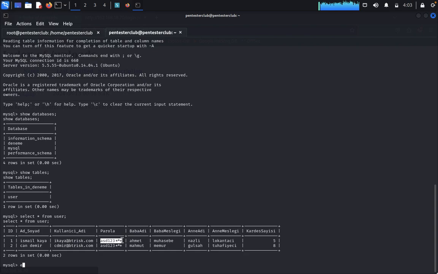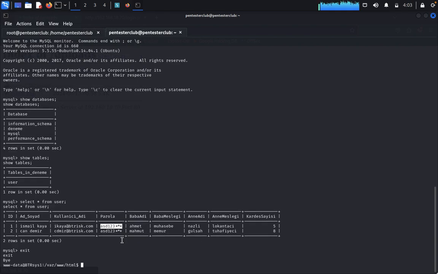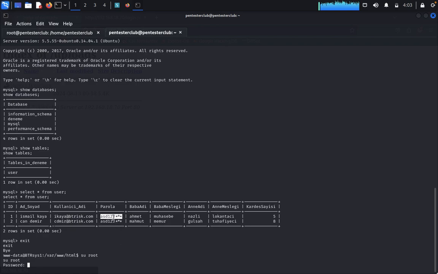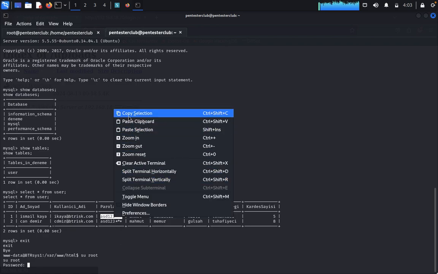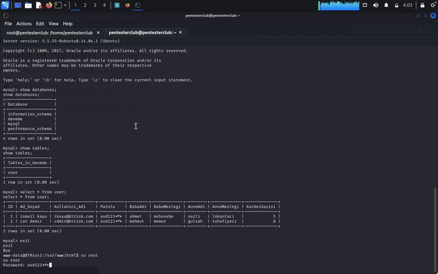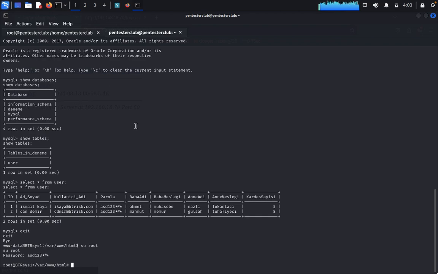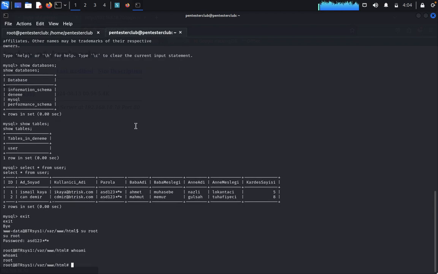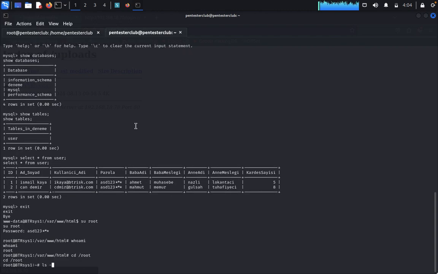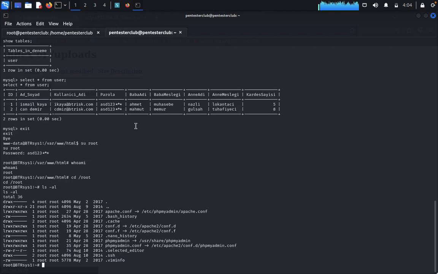So now you just type exit. You just type su root. Then the password is this one. Copy. Paste it. Yes, we have successfully come here. Just type whoami. We are in the root. Now you just type cd root, this one is here. Nothing else. So we have successfully completed this mission. So try it on your own, guys. Thank you guys for watching and keep smiling.